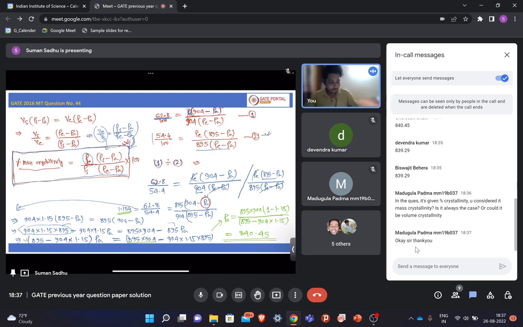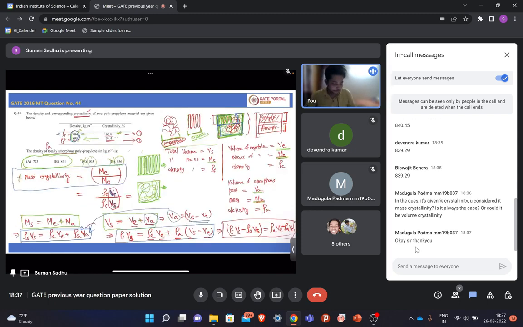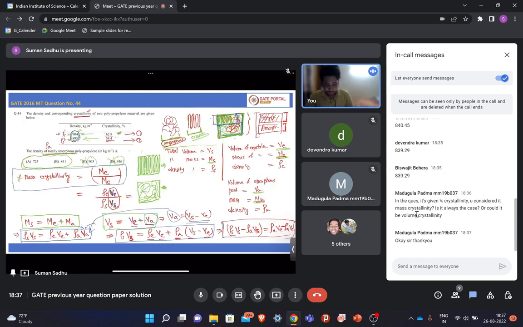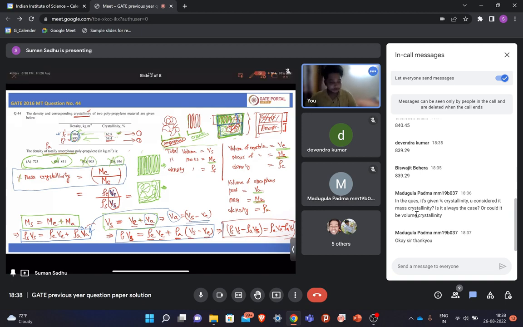Okay, so we got around 840.4 or 6. A few decimal points you will get here and there because of how many decimals you are taking in the calculation. So basically that answer is option B, 841, right? So in this question, just seeing the question, you can cross out these two options. So you have these two options left. Now it becomes easier, right? Just to check whether you are getting the correct answer or not. So you will be much more confident if you get this answer.